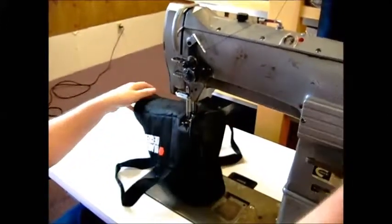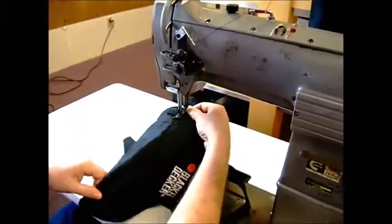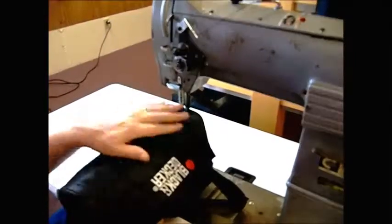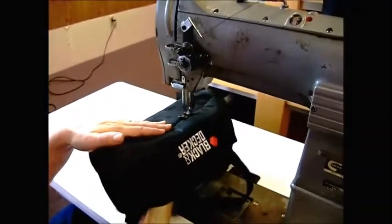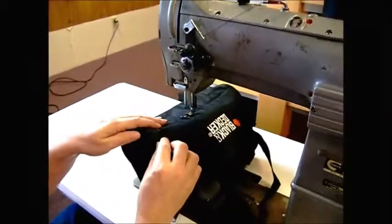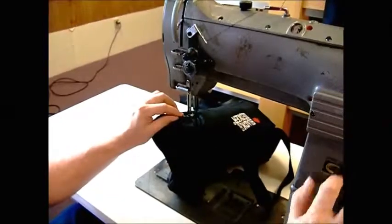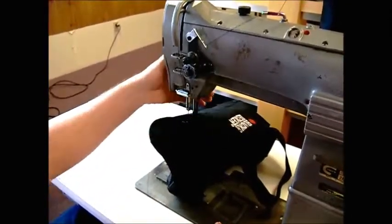My other corner. Needle down, turn it, make sure my lining's still in there, and then back tack it off, and you're done.